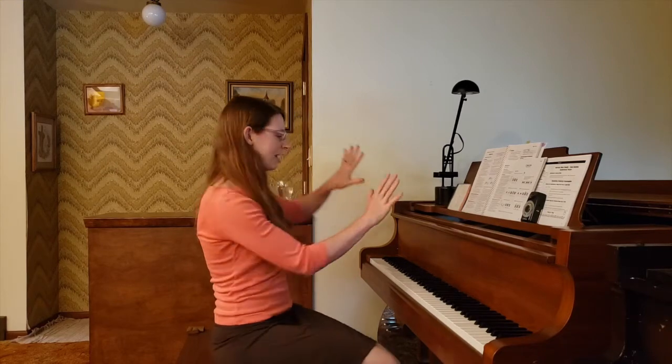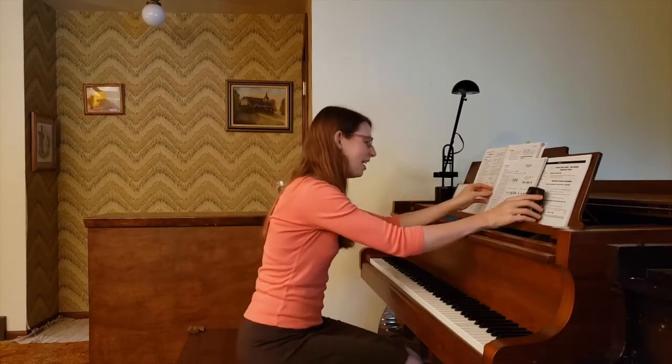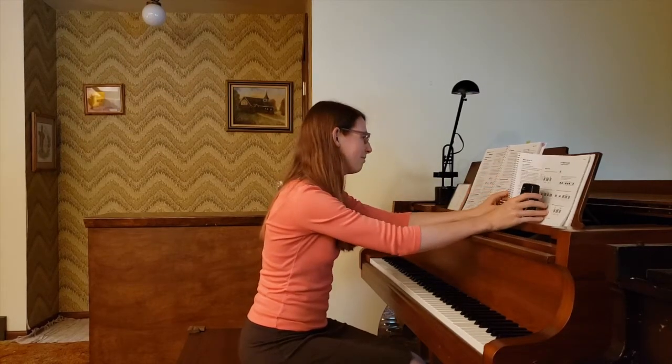So just notice that. That's going to look different in the left hand than it looks in the right hand because our hands are symmetrical. All right, D flat major scale. Go ahead and practice that for this unit.